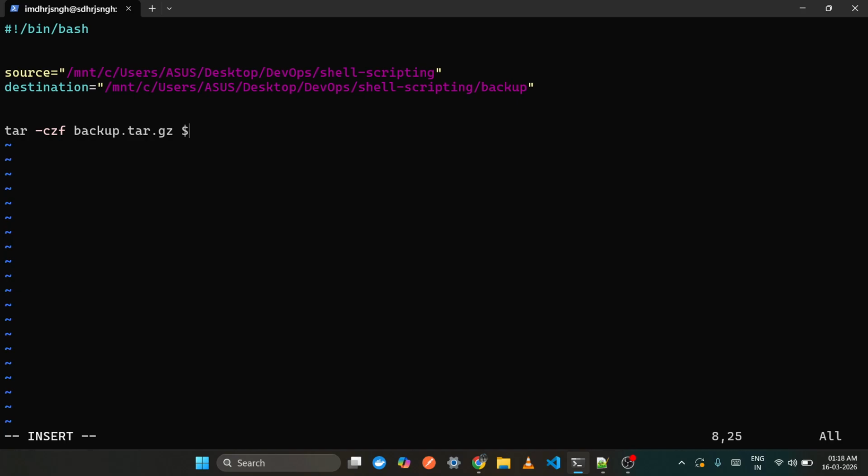And for the files they are going to zip, we are referring to the source here. It means all those source files are going to be created in a tar.gz file.